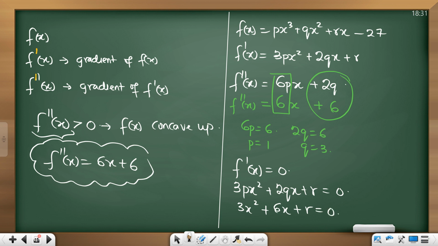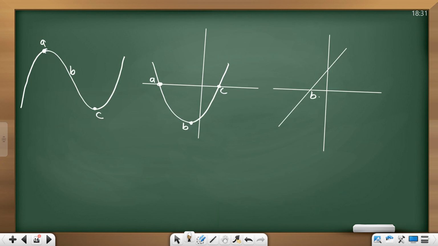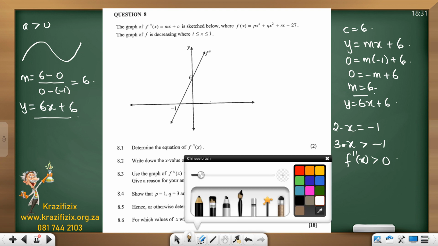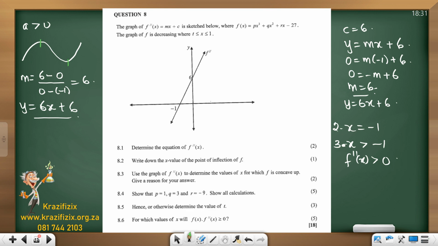There's information that we are given. Let's go check something quickly on the graph. They said the graph, oh, this is beautiful. The graph of f is decreasing there. Once you have what your graph should look like, do you notice these two are the turning points? Those two are the turning points. Right? One second. So that's what I saw.